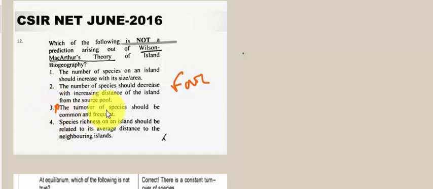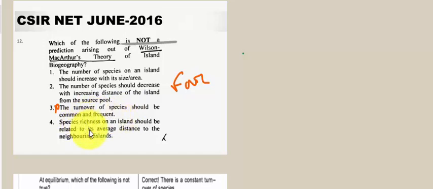The total number of species, whether it is immigration, extinction or the colonization, it should not be common or frequent. It's nothing like that. The frequency is always there for the total number of species, right? And it is not very common. Right, if there is a small island, then in that region only the extinction will occur. Right, in the large island the extinction will be less. In the near island the colonization will be more. In the far island there will be less number of species. So it is not that much frequent and it is not very common.